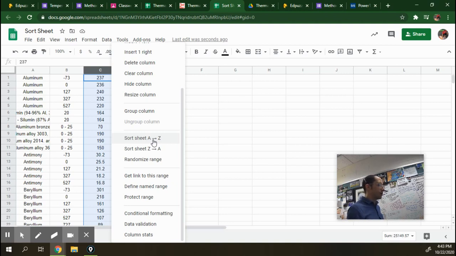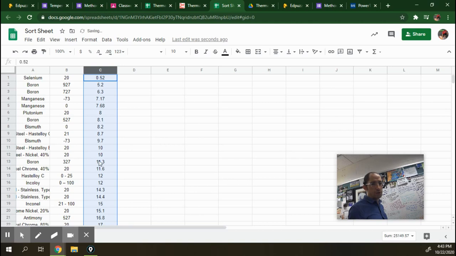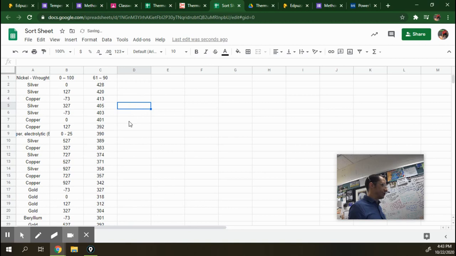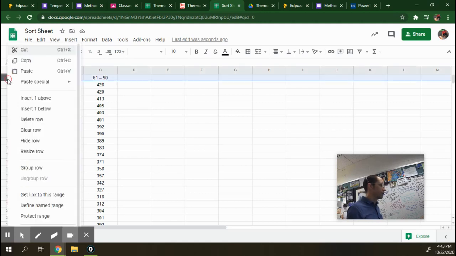Whenever you're talking quantitatively, let's see what happens. That puts the lowest values first up top. I guess to find the highest values, you could just go down to the very bottom of the list, or you could drag them on up to where you're at and go sort sheet Z to A. Zoinks! Oh, what is this? Nickel rot. Nickel doesn't really belong up there. It's up top just because there's a hyphen in it. So we could delete that.